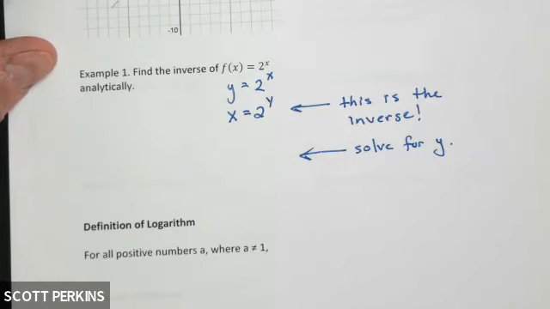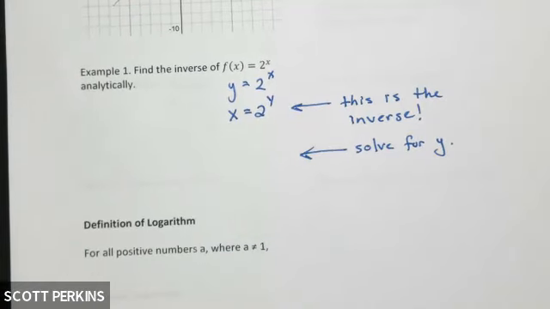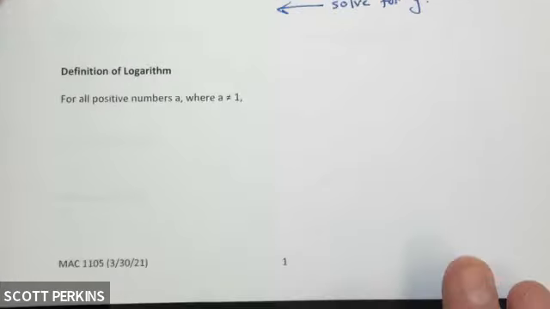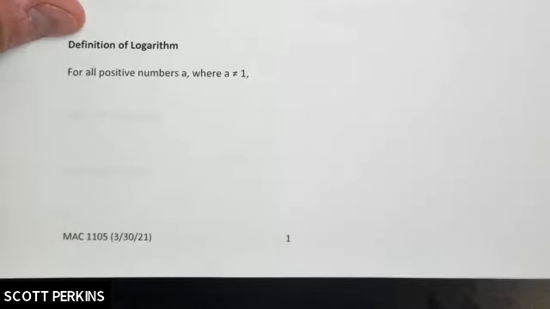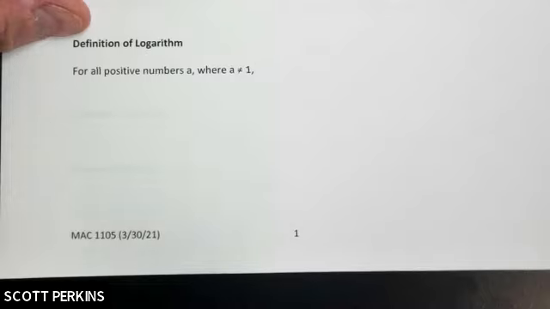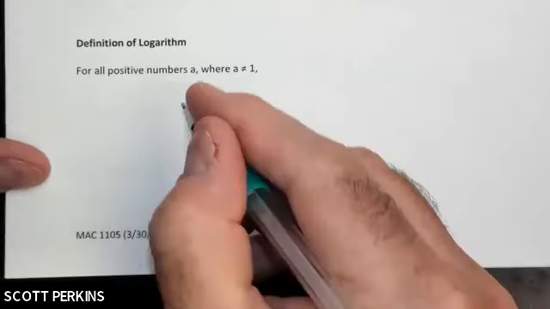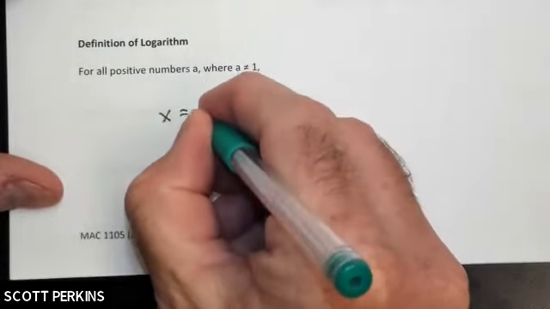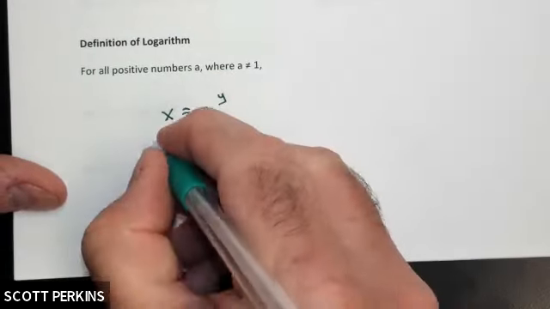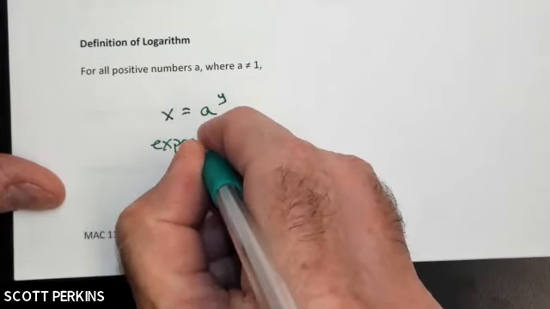So here is where we get a definition. We're going to come back and finish this in a minute. Okay. So this is the new bit of information. This is what we're going to practice for the rest of today, is this definition right here. This is super important. This is probably brand new for most of you. This is called the logarithm. And so the definition of the logarithm says this. If I have an equation that is x is equal to some number to the y, this is my exponential statement.